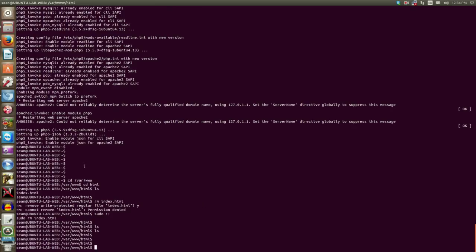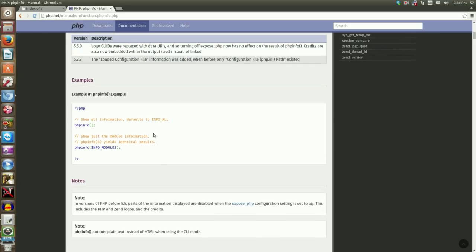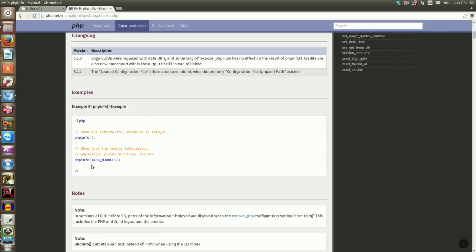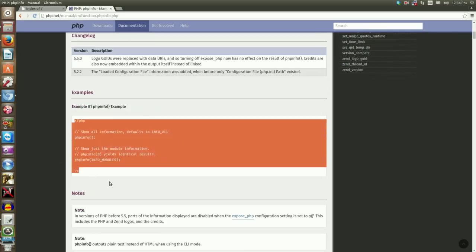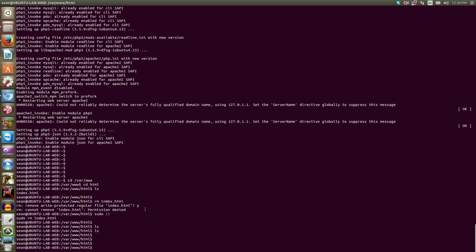Okay, now there's a very useful site, php.net, which talks all about PHP. And what we're going to do is copy this code, okay, which is the phpinfo file. So we're going to create a file called php.info.